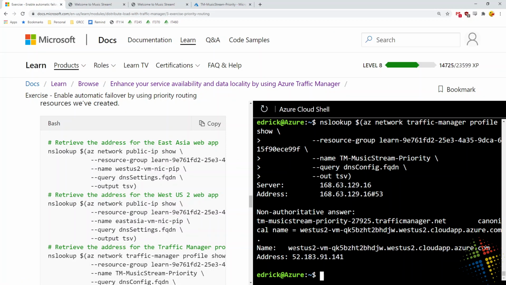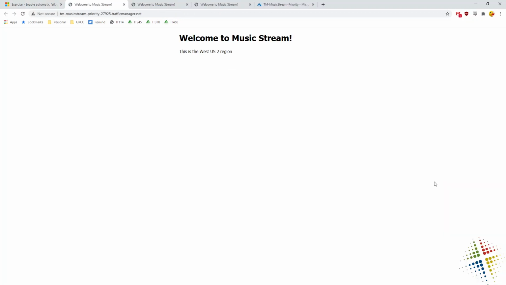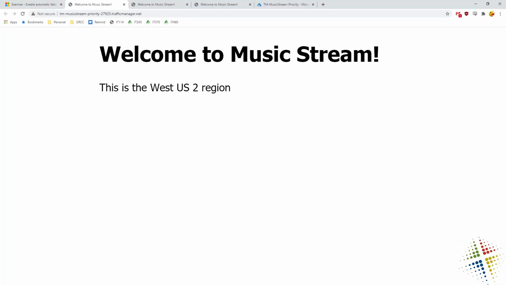And then if I go to the Traffic Manager, which I believe needs to be this, then it defaults to the West US region.